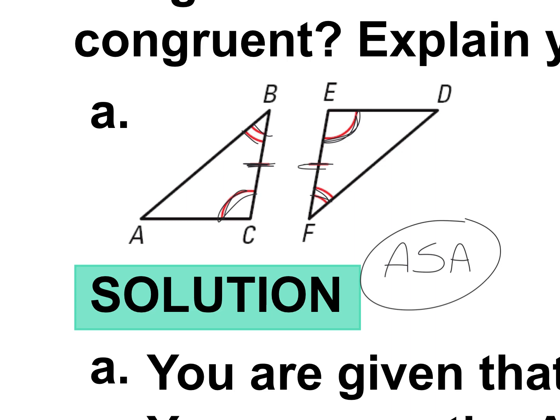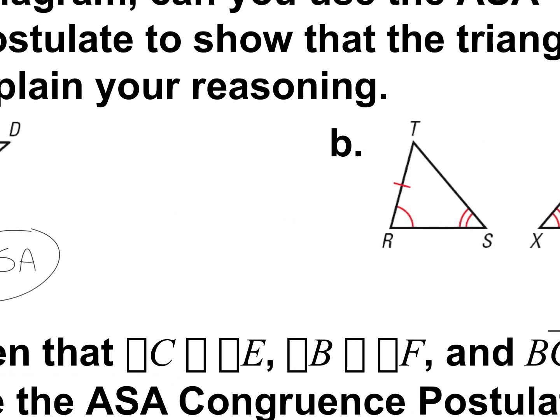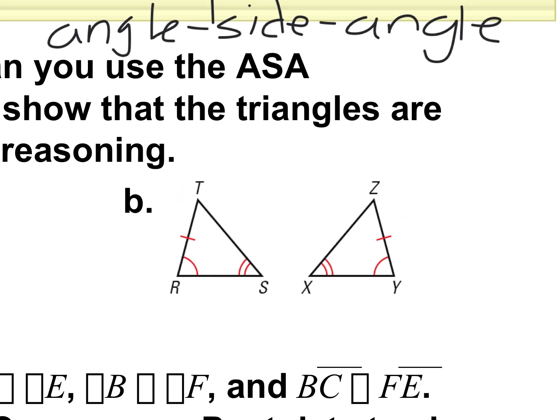We'll talk about it. Okay, so let's look at B. Let's start with angle. Is there an angle? Yes, right here. Is there a side connected to that angle? Yes, there is a side connected. But is there another angle connected? No, because it's all the way over here. It does not work because it is not connected. For that to work, where would it have to be? In between S and R. It would have to be at T.